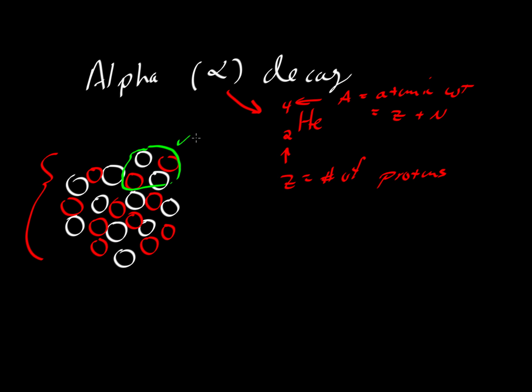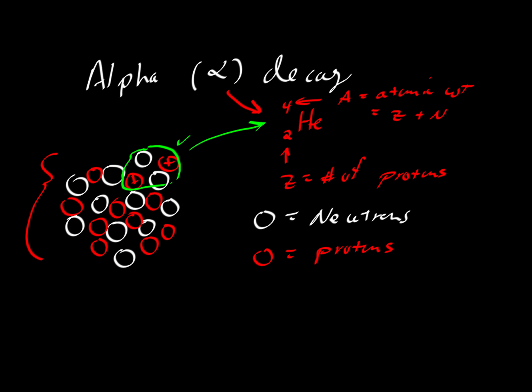This here is the equivalent of a helium nucleus. We have 4 particles total. Let's draw a little map here, or a legend. We'll just let the white fellows be neutrons, and then the red fellows can be protons. So in this diagram here, we have 2 protons, 2 positively charged particles, and 2 neutrons. And giving us the sum of those together, we have in this area here the equivalent of a helium nucleus.